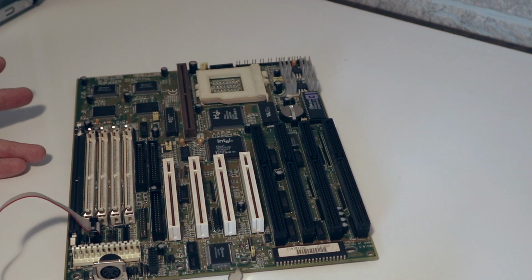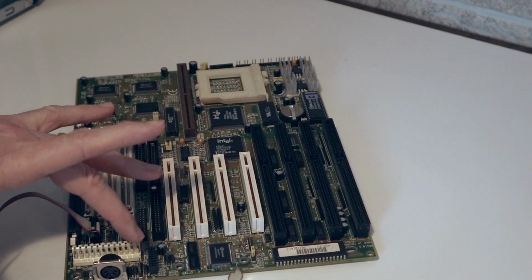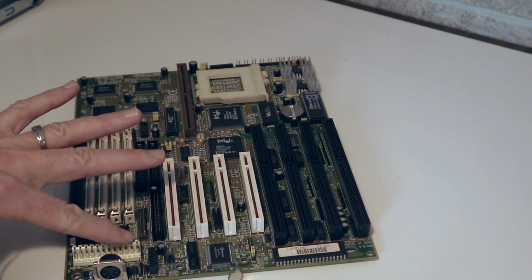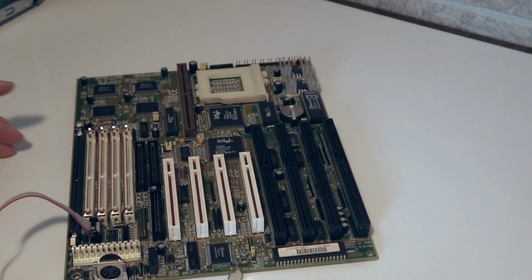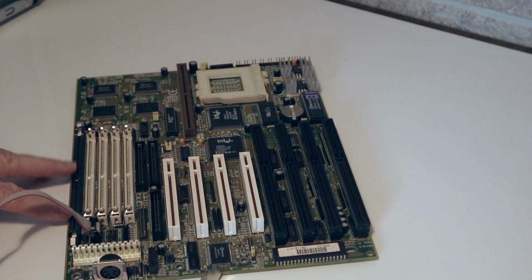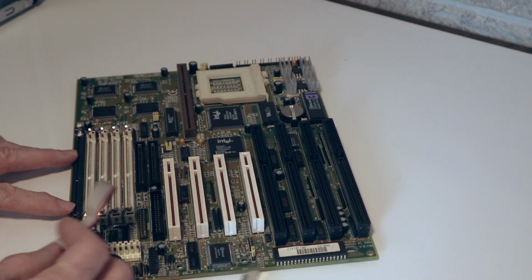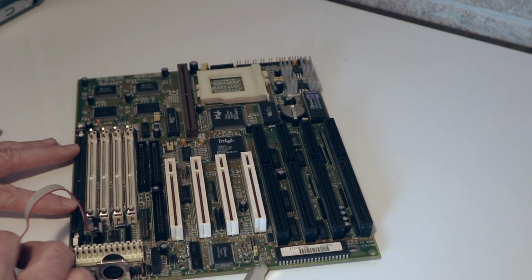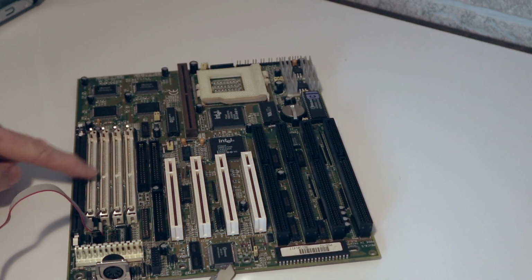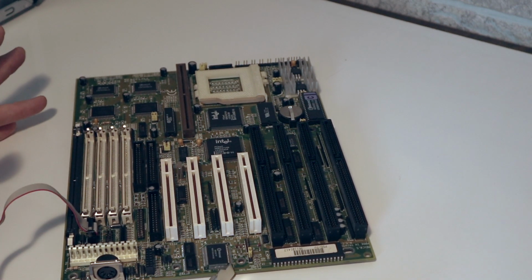Now, everything else, for the most part, is pretty much the same. As you go along, you've got two 6-pin ports here. This is for power. This board is unique in that it has one PC66 SRAM slot, which is unique. Most of them didn't have SRAM. Most of them just had the standard 72-pin SIMM EDO RAM slots here. This one has four of them. And then the rest of this stuff is just pretty much the same.